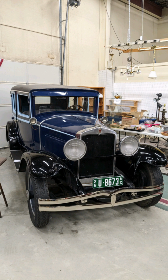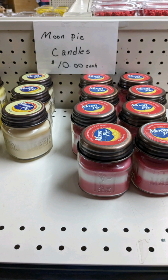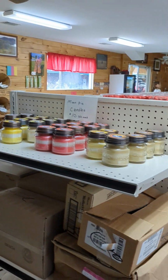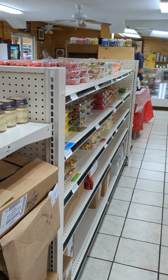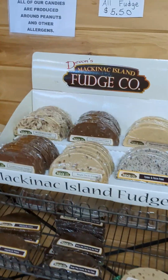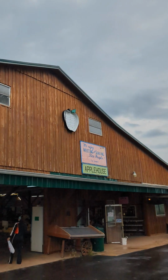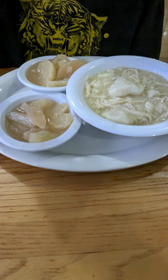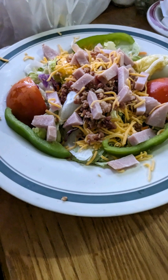We first stopped at Needful Things and Antiques in Hendersonville, North Carolina. Then we stopped at Carver's Orchard and Apple House Restaurant in Cosby, Tennessee. Now this place really, to me, stood out the most. The antique store was great, but I really enjoyed the history. The Orchard was there in 1942, and the candy shop and restaurant had been there for almost 20 years, and the food was fantastic. We had chicken and dumplings, chicken fingers, catfish, and a giant house salad.